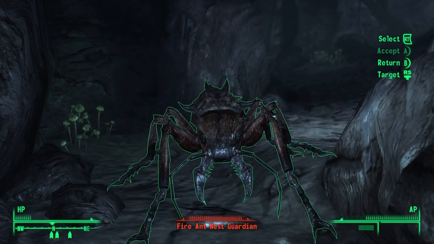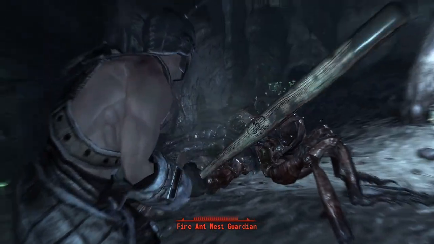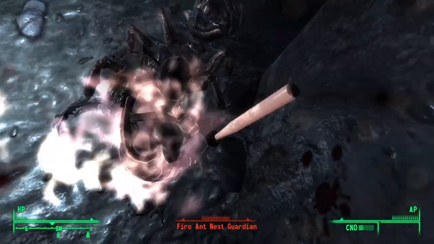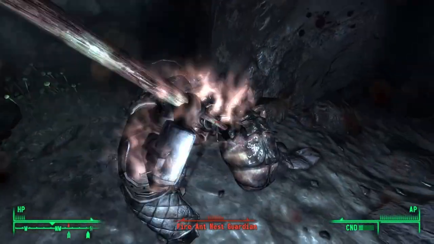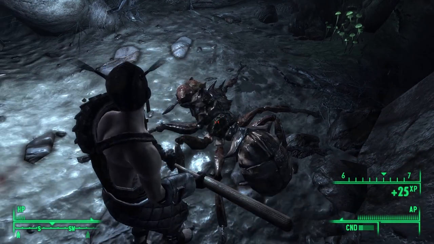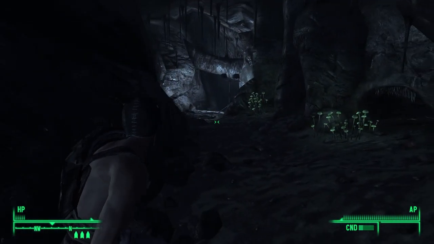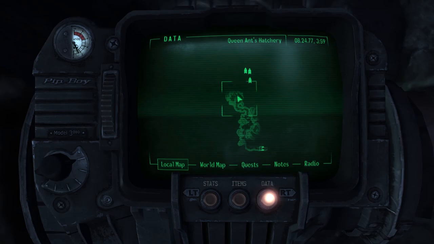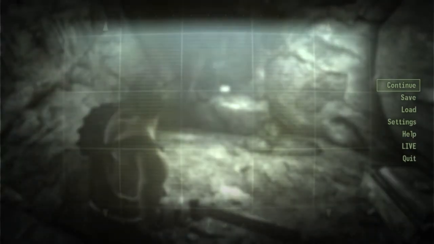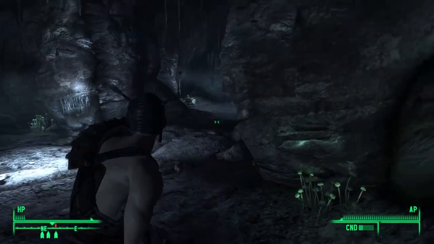Oh, fuck. This guy's huge. Come on, baby. Don't hurt me. I'm a sensitive guy. Oh god. Alright, we got this guy. Thank god for the fire nectar. Let me check the map one more time, because I think... Yeah, see, now there's three. Alright, let's go ahead and save it again. I have to do that every time, dude.